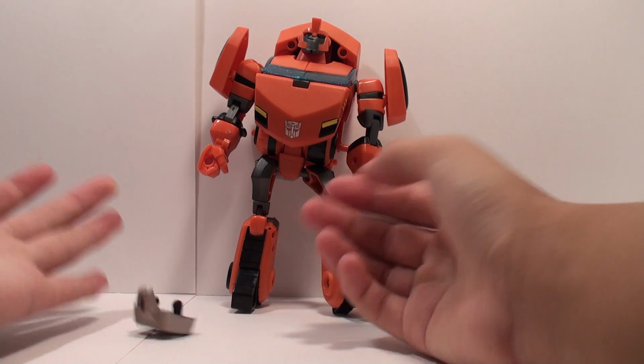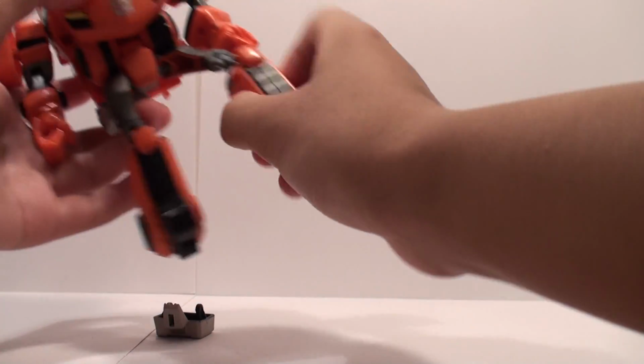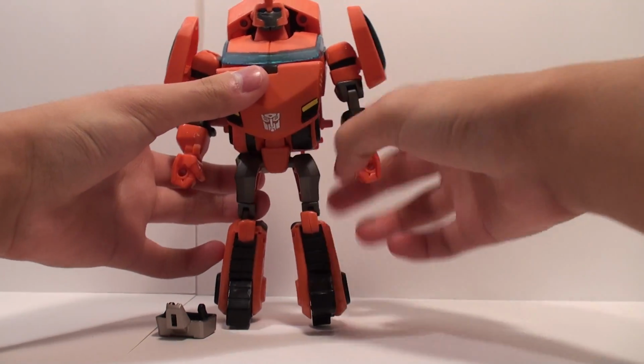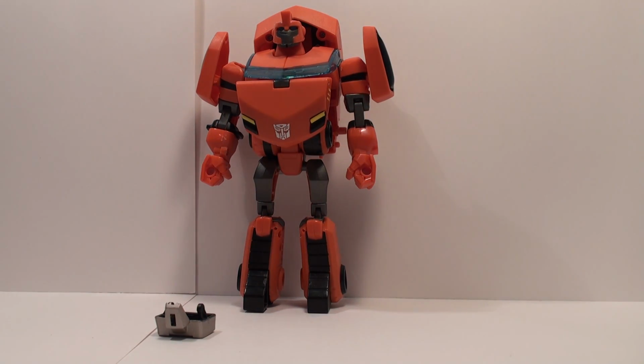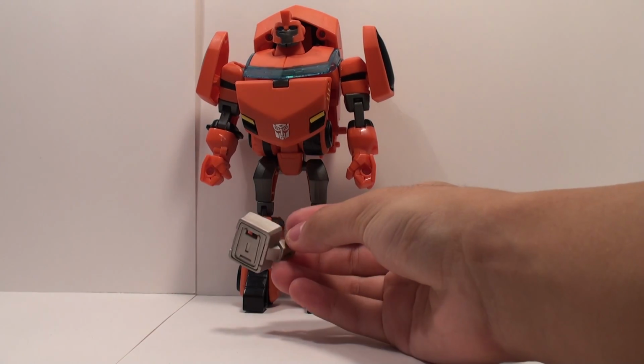This did pop off, mission fail, and this is still not picking in, and I want it to pick in, because I love it when things are perfect, and I hate it when they're not. Alright, so, now that's probably going to be stuck there, so when I reverse transform it, it will not listen to me once again. I'm pretty sure that these things do peg onto his arms. I'm not gonna try it.